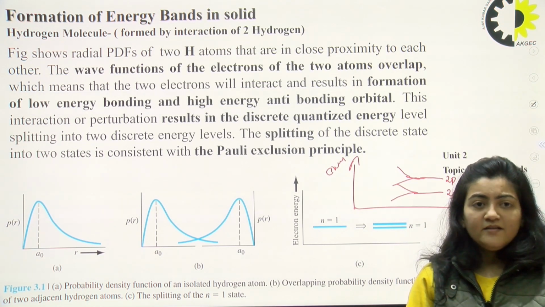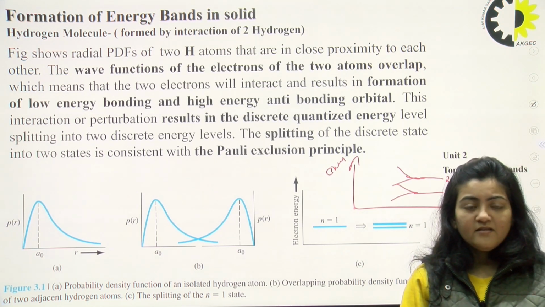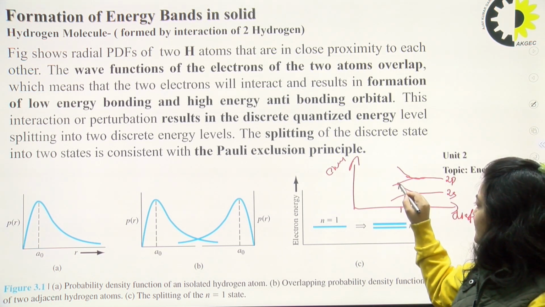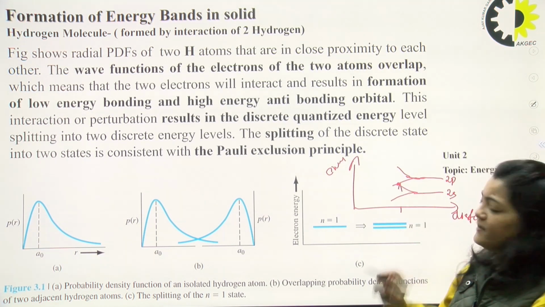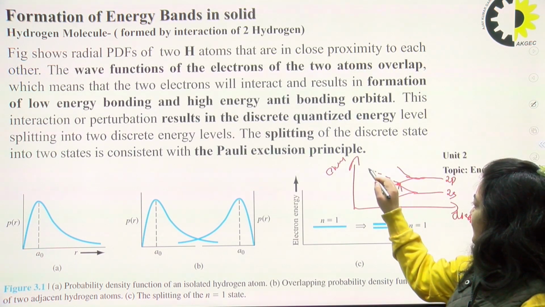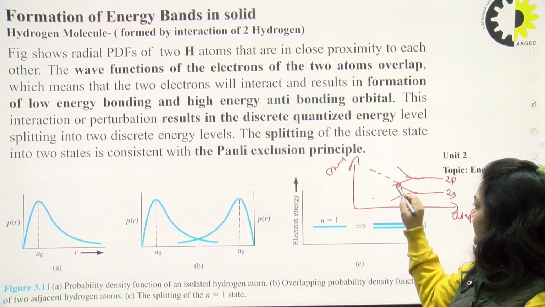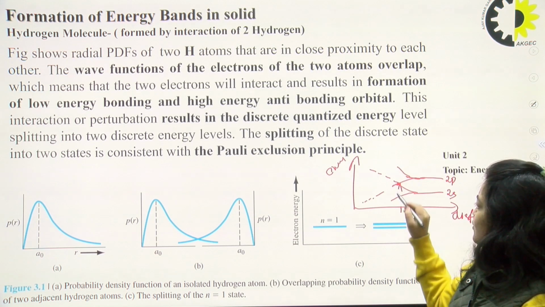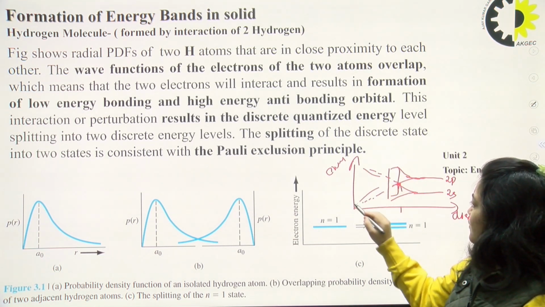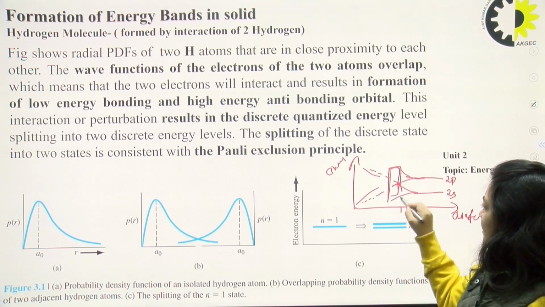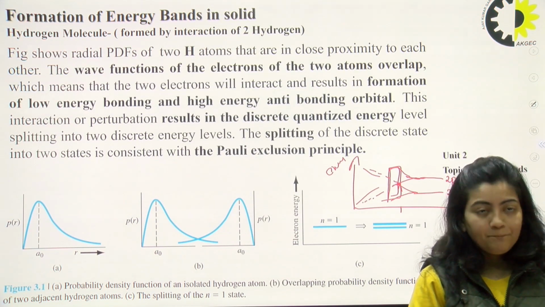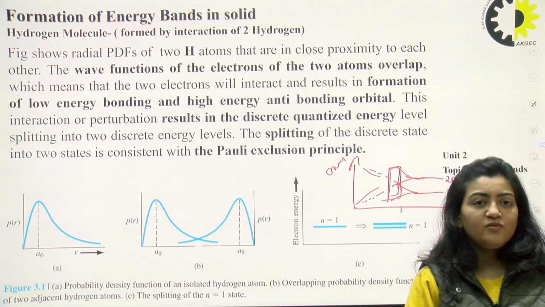There is a point that will come where these energies intersect, and as they intersect, this will again go like this, and the energy will go like this. So this is the point, and this again goes like this, and this is the point which we call the energy band diagram of a system.